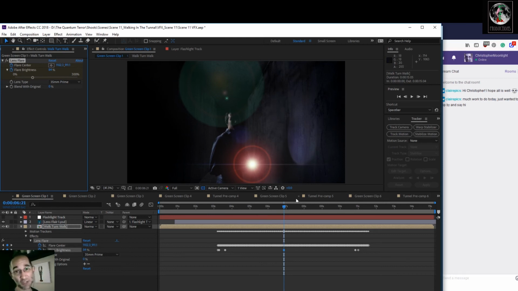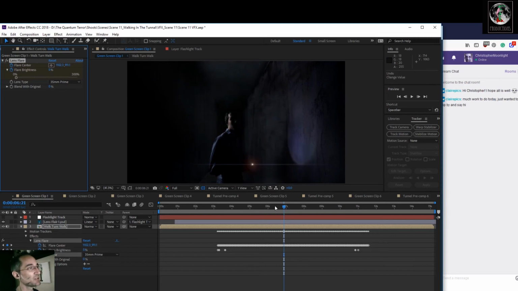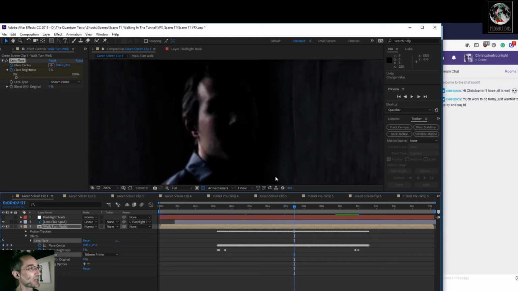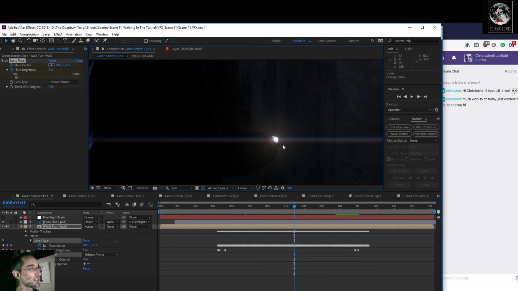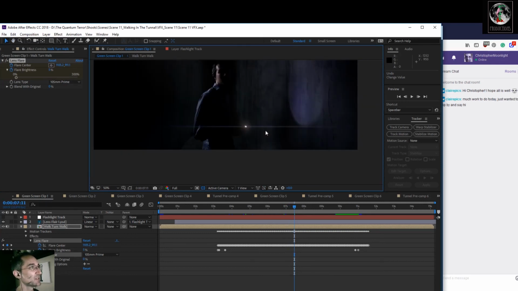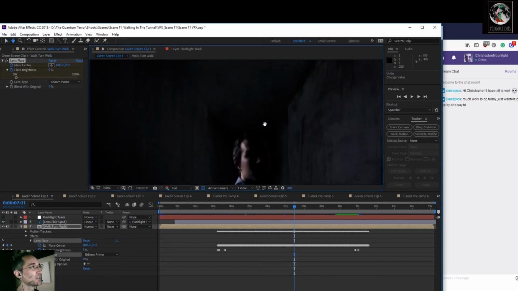Like I said, there are lens flare plugins, but I made my own. And in this instance, I didn't mind using the lens flare because when you use, especially this, what they call the 105mm prime, and you turn it down to 5%, it's just a little shine. It's nothing obvious as a lens flare. Somewhere in here you might see a little bit of that.